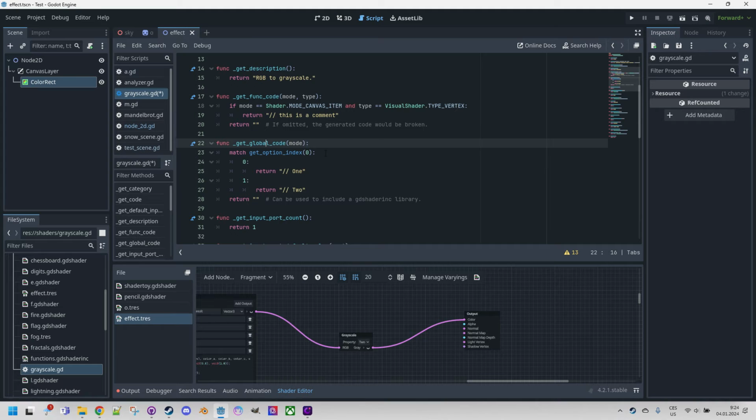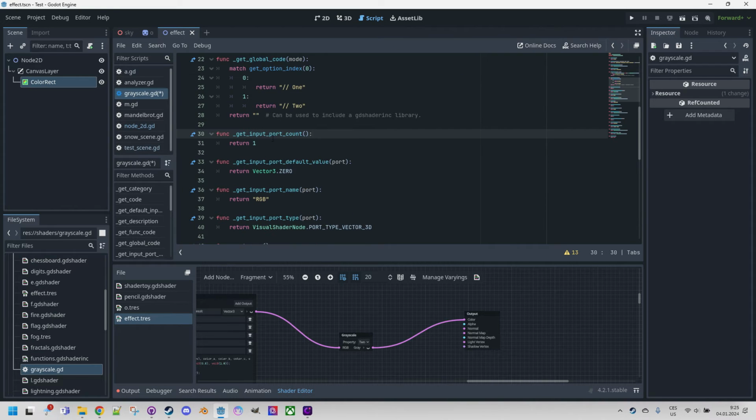This is similar to the previous function, with the difference that the code will be inserted at the beginning of the entire shader. Typical uses include defining preprocessor directives or including function libraries like gdshaderinc. Again, caution is needed here to avoid conflicts with other custom nodes. In this function, I also demonstrate branching the code using the custom option switch. I will get to that shortly, once we reach functions like getPropertyName and so on.